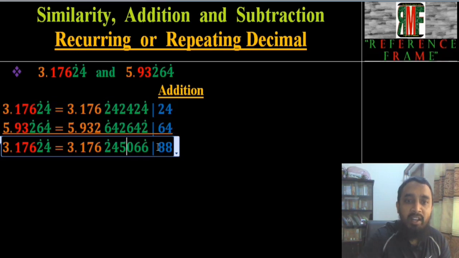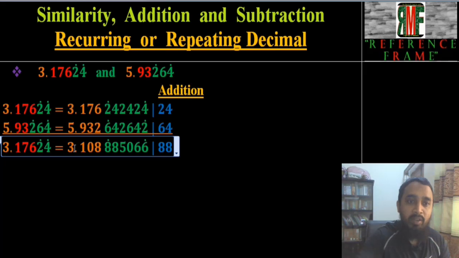Similarly, if we have any carry here, that will be added with the first one, the rightmost one in the recurring part. So we have no carry here. 4 plus 4 becomes 8, and 6 plus 2 becomes 8. Now 2 plus 6 becomes 8. 7 plus 3 becomes 10, and we have carry 1. 9 plus 1 is 10, and 10 plus the carry 1 is 11. Again we have carry 1. So 5 plus 3 is 8, and a carry 1.